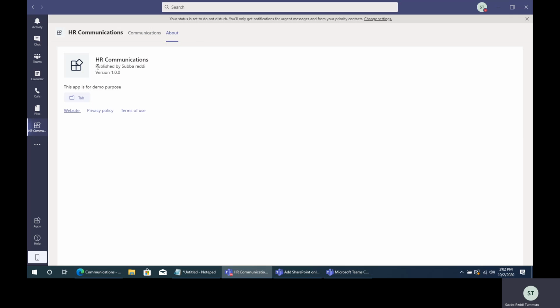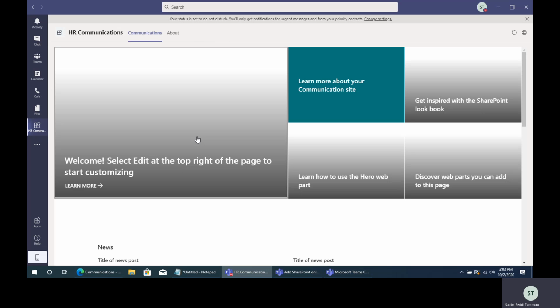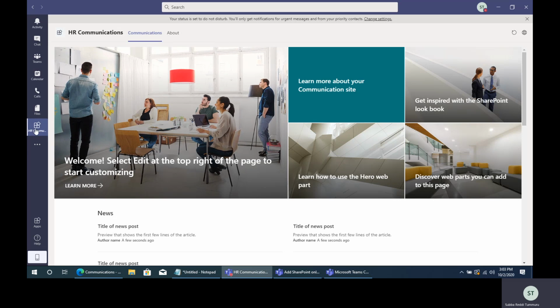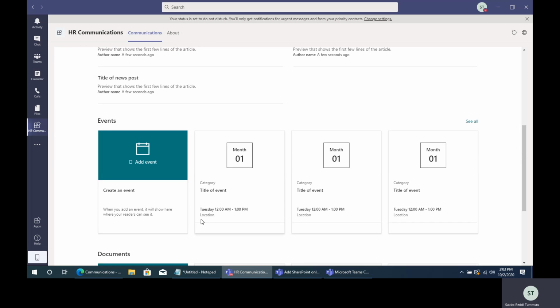You will be able to see your company name, version information, the full description, the website URL, privacy and terms of use URLs, all shown under the About tab. You cannot remove this one. So this is the overall way to use SharePoint sites or pages as tabs, and it works with single sign-on. There are no issues here.